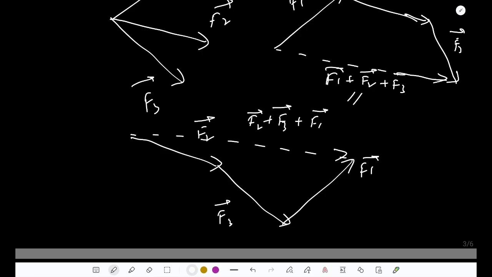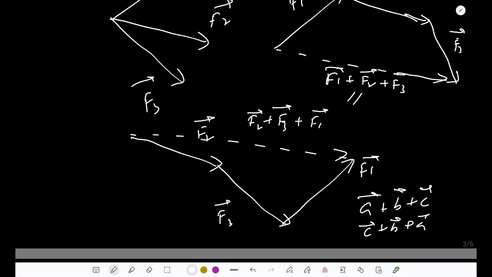Clearly, the order of laying of the vectors is not significant. You can find vector a plus vector b plus vector c by simply adding vector c plus vector b plus vector a, or vector b plus vector a plus vector c, like this. The order of laying of the vectors is insignificant, not significant at all. These are things you need to consider in vector addition.